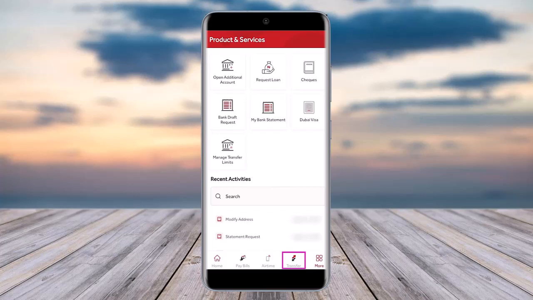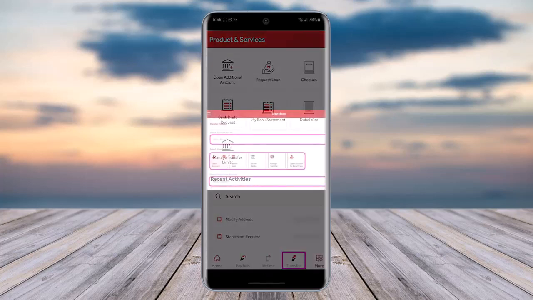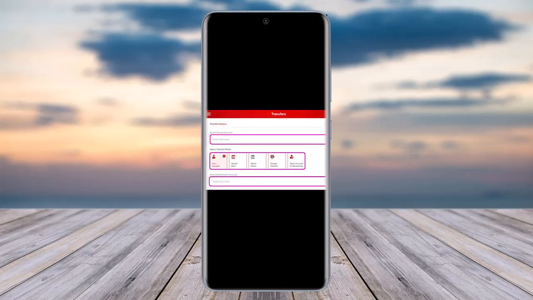First of all, what you have to do is access the Zenith Bank app that you have installed on your mobile phone and sign in with the account you would like to make the transfer with. Afterwards, as you can see, we have highlighted the option below called Transfer with the arrow icon. Go ahead and tap on that icon. Once you have done so, another interface will pop up regarding the transfer. You can see transfer history on top as well.